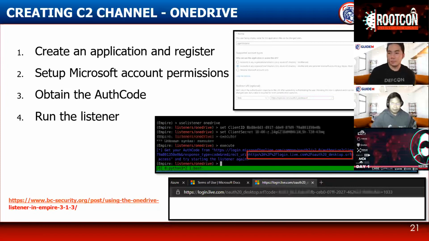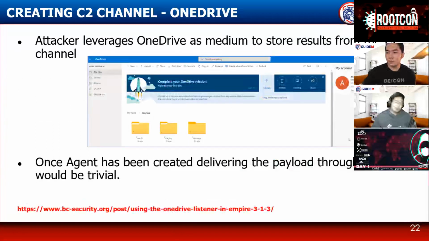Then he runs the listener. Once an attacker successfully has these requirements, we can see here an example of activity that is already being utilized by this command and control channel.